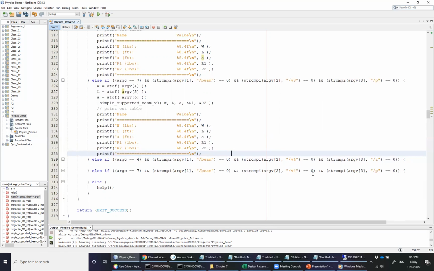Now, in this particular case, I'm going to make some assumptions. I'm going to make an assumption that it is an evenly distributed load, not a point load, but actually a distributed load. And the W is actually going to be whatever that distributed load is. And I'm going to evenly distribute it using the N, or the number of points that the user is going to be asked to provide.